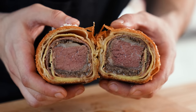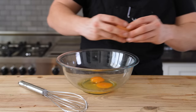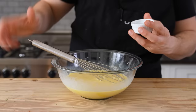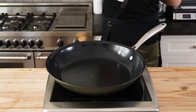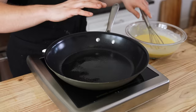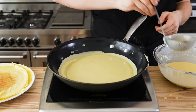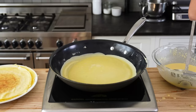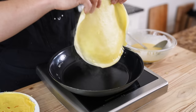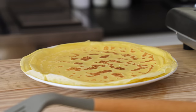Now for the crepe - yes, traditional beef Wellington can contain a crepe from time to time, and I think it's best with it. Mix together three whole eggs and two tablespoons or 28 grams of unsalted butter, one and a half cups or 360 grams of whole milk, one teaspoon or six grams of fine sea salt, one cup or 150 grams of all-purpose flour. Whisk until you get a smooth batter. Get a 12-inch nonstick skillet, grease lightly with cooking spray, set over medium heat and once hot, ladle in about a third cup of your batter and swirl it around the pan so it coats in one single thin layer. The thinner these are, the better. Let that cook for about 30 to 45 seconds, flip and cook for 25 to 30 more seconds. Repeat until you have five beautiful crepes - because you're gonna mess up a few of these and it's totally fine.